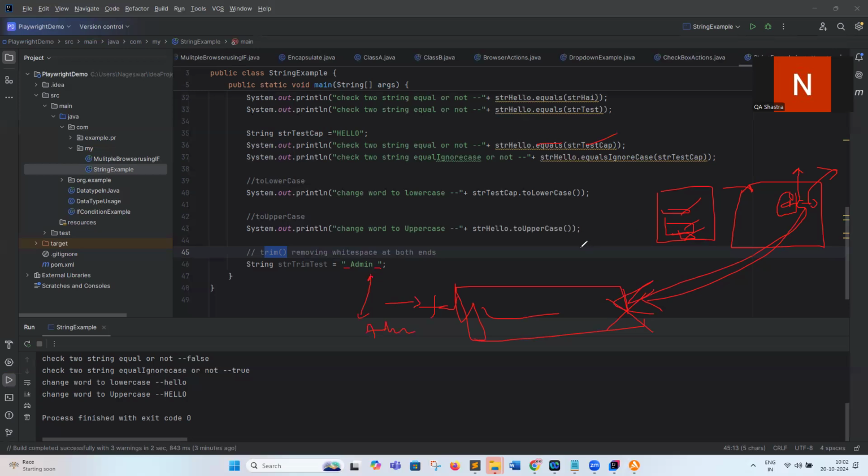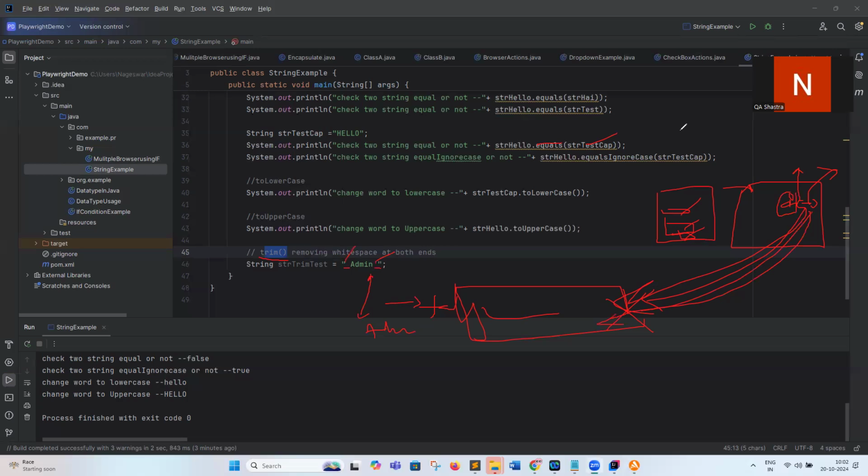He may give those spaces intentionally, but whatever the space is there, Playwright will capture it. And you have an actual admin variable which does not have spaces, so if we compare both, the test will fail. Whenever we get such scenarios from the website, we have to perform a trim method to remove the starting or ending spaces.